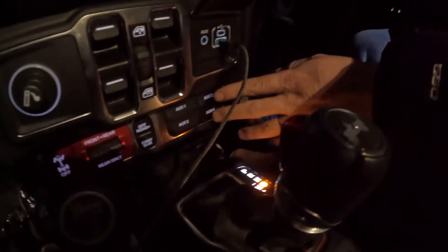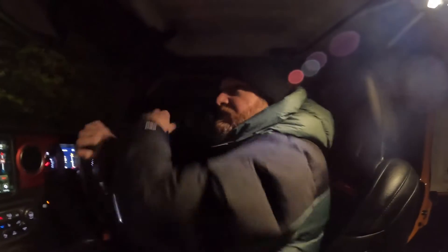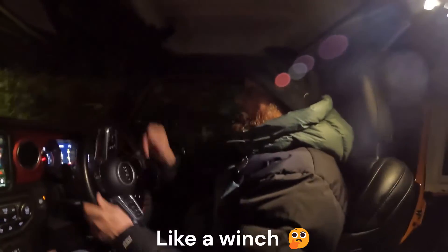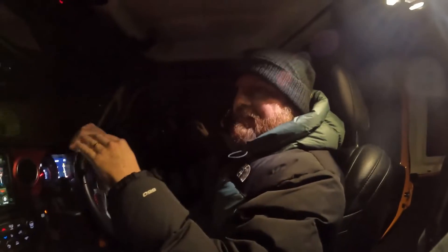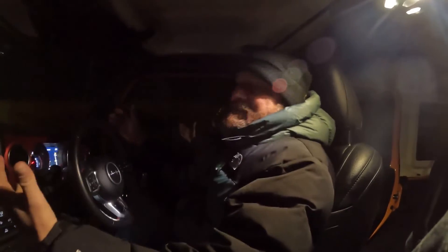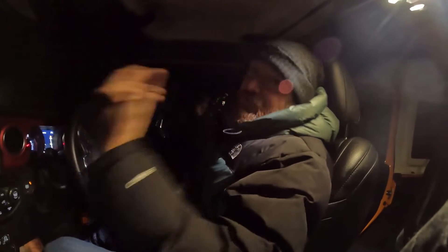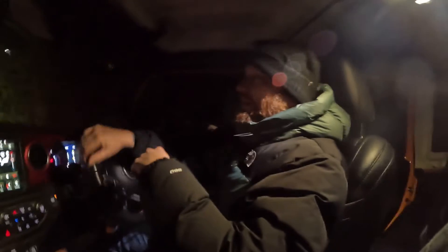So what we did: switches number three and number four here are 14-amp switches, whereas number one and number two are 40-amp switches. So if you've got something with more power requirement, that's where you'd want to put them. I probably could have put all four lights into one switch — auxiliary three or auxiliary four — but when I bought these lights, they didn't actually tell me what the amp draw per light was. I'm no electrician, so I put two lights on one switch and two on the other. I can always change it around after, as it's a very simple process.